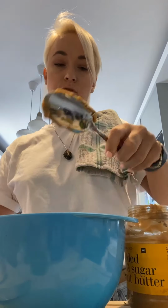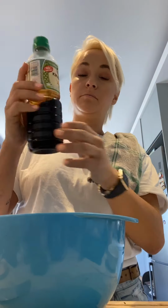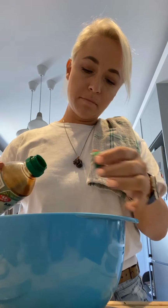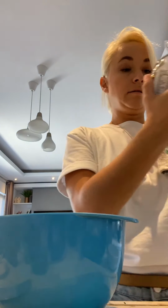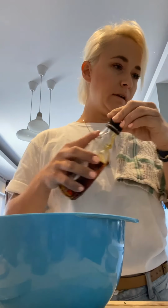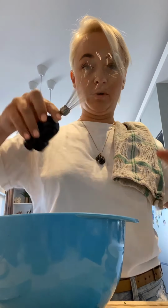So, for 2 tablespoons, you'll soon realize that I do not like to measure stuff. I really go by feel. Oh, there's the hair. Then I've got some Kikkoman less salt soy sauce. I'm not against salt, but these are just things that I happen to have. I don't want to get Kikkoman sauce on my shirt. Maybe that's like a tablespoon, I say. Then some real maple syrup. Not maple flavored syrup. Real maple syrup. Because it's so divine. Nice and sweet. So I put like maybe half a tablespoon in there. And I don't have a whisk, so I use the end of the whisk machine.